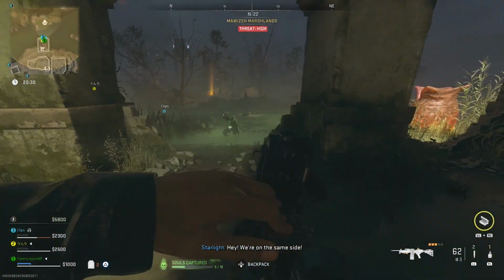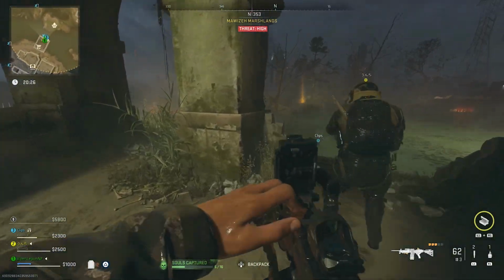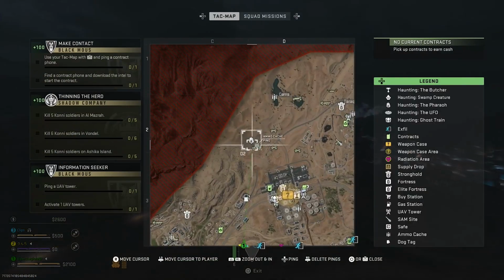Why is that the case? I'm not entirely sure, but in my opinion, I think this Swamp Creature boss fight is the weirdest one of them all. But anyways, next up is the Pharaoh.